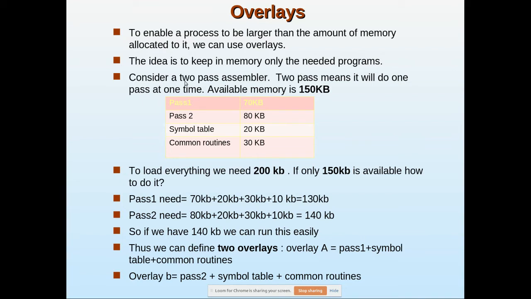As an example, let us consider a two-pass assembler. Two-pass means after the execution of one pass, only the second pass will execute. Suppose the available main memory is 150 KB, but the total assembler consists of 200 KB — pass 1 is 70 KB, pass 2 is 80 KB, the symbol table common to both passes is 20 KB, and the common routine is 30 KB. So we have only 150 KB available but need to execute a 200 KB two-pass assembler.